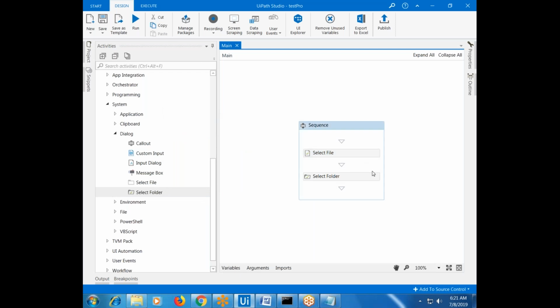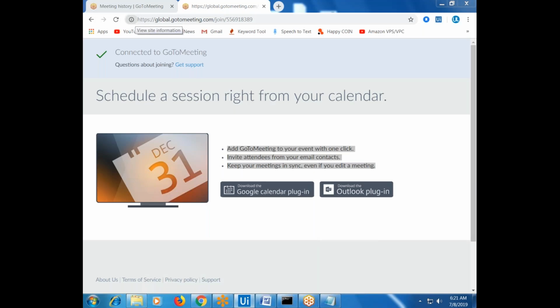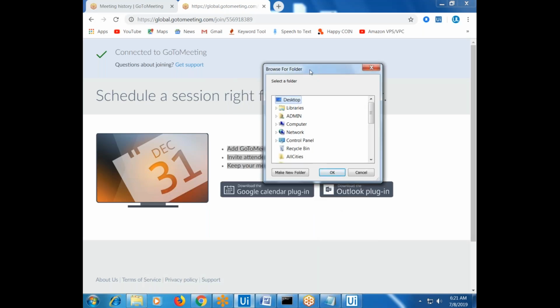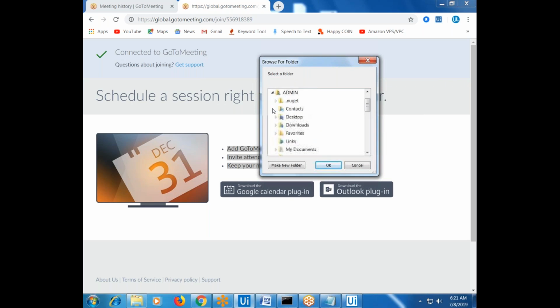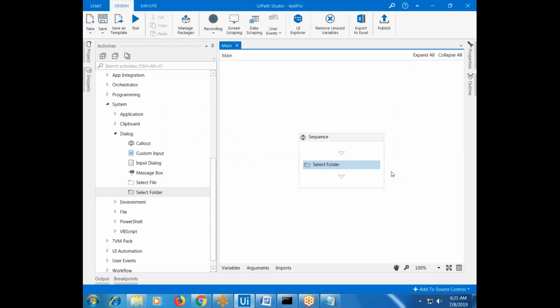Like that, select folder: you can select any folder. This is a folder dialog. Got it. So these are all the select file and folder dialogues.